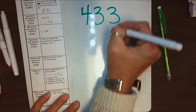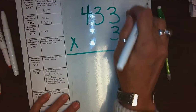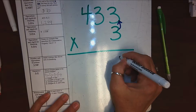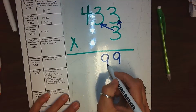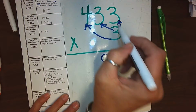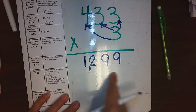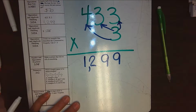So 433 times 3. Everything on the bottom you have to multiply by on the top. So we know that 3 times 3 is 9. Again, we know 3 times 3 is 9. And we know 3 times 4 is 12. So 1,299. Same answer. Old-fashioned way or the box method way.